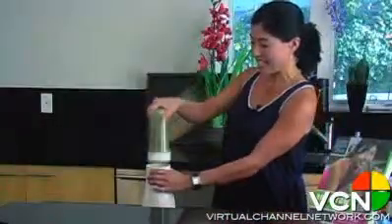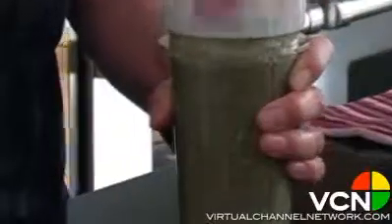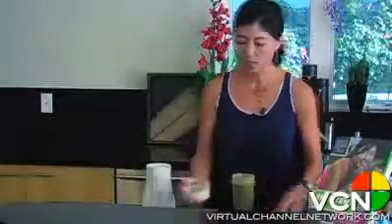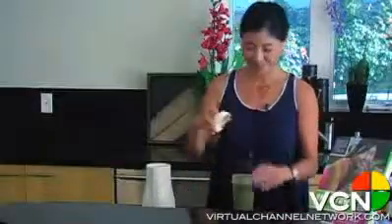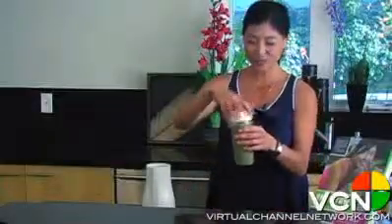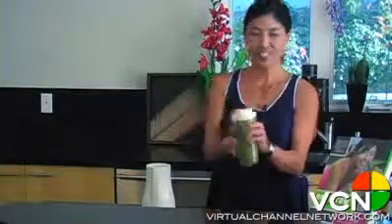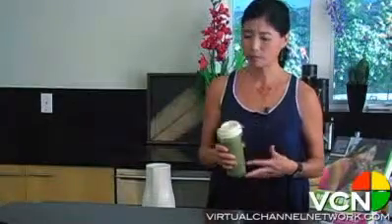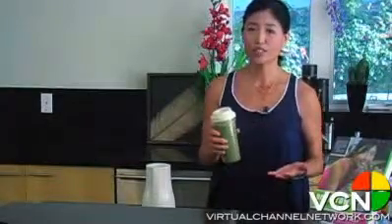So I'm just going to blend this. And that is it — this is a really great smoothie to start off any day. I just recently discovered this blender and I just love it. It comes with this little top, so when you're in a rush in the morning you can just put this on and take it with you and drink it. You can take it to the gym, and it's really delicious and nutritifying.